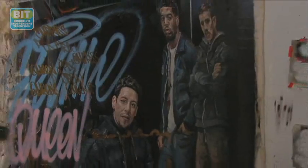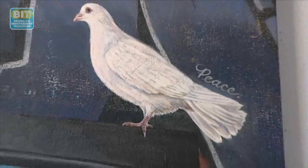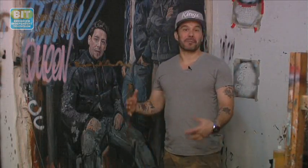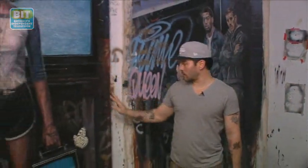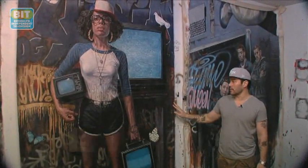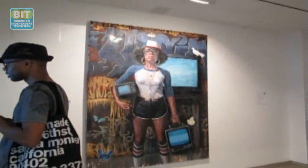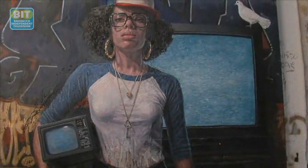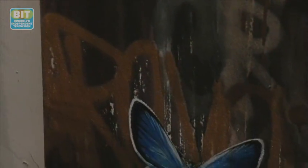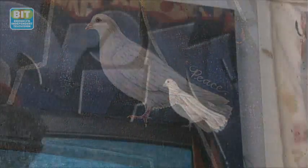I've had two solo exhibitions and have moved a lot of paintings out of the studio. I'm in a development phase right now where there's a lot of work in progress. It's actually a painting of three friends of mine who were in a show, 'How to Make an America.' It's just canvas tacked to the wall, as opposed to this painting which is stretched and has been shown at an exhibit celebrating the creation of Ralph McDaniels. Something really important to me in the work is always infusing positive message — in the case of butterflies, which has been a real favorite motif of mine recently, because of the metaphor of metamorphosis and change.